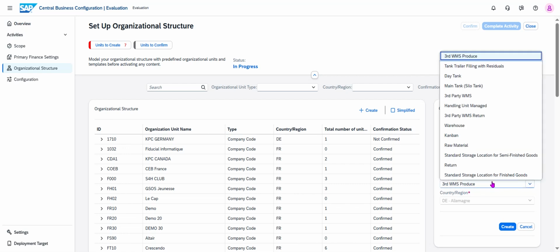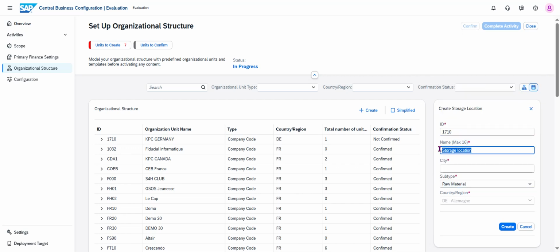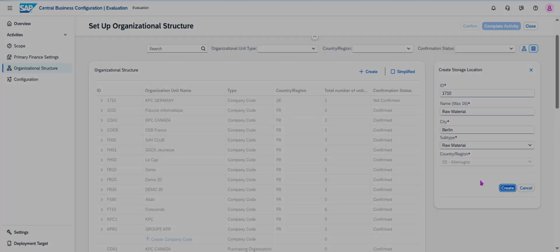I can see the subtype. I choose, for example, raw material. That's a good idea. Raw material, city Berlin, and I click on create.